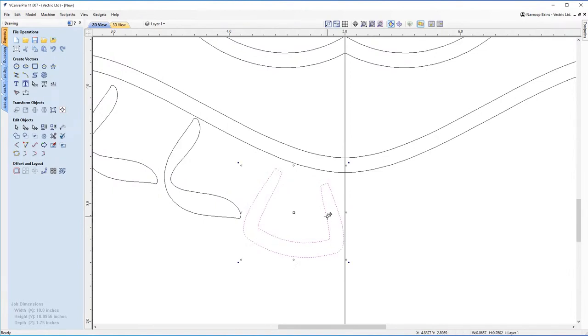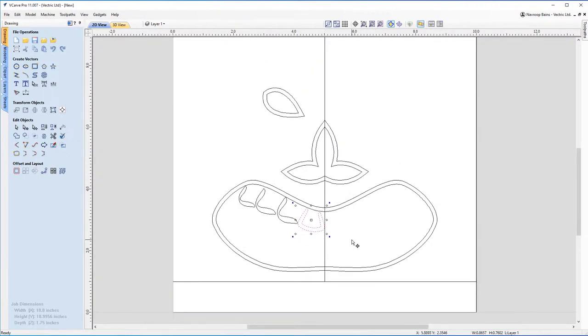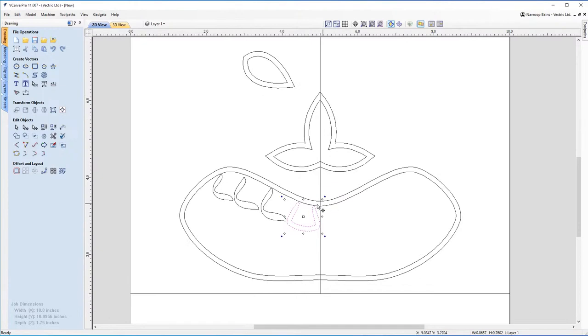Now you may be wondering, why am I making sure to close all these vectors off? Well, it's actually because we're using V-carving. And the important thing about V-carving is that you need closed vectors. I mean, you can still V-carve on a line, but for this design you would need closed vectors, which is why it's so important that we have these vectors like this, how we've got it designed at the moment, where they're all closed off.